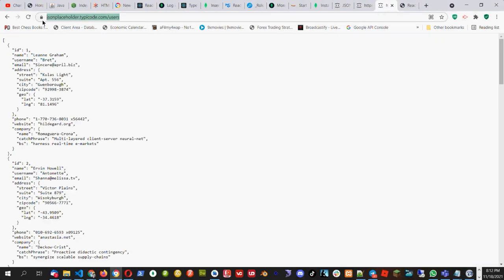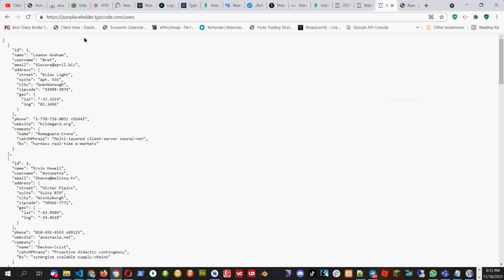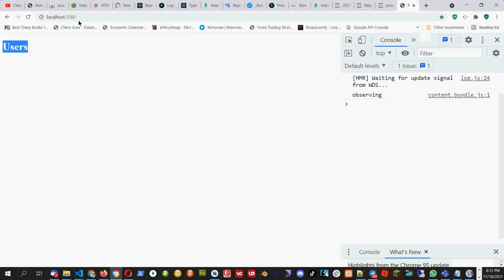Generally, sometimes this is an HTTPS server and our localhost is not HTTPS. So sometimes we get an error because of this. If I get an error, I need to match it. If it is HTTP, we need to call HTTP, because sometimes there is a mismatch in the URL.